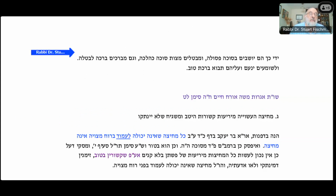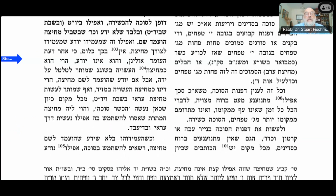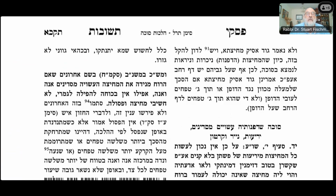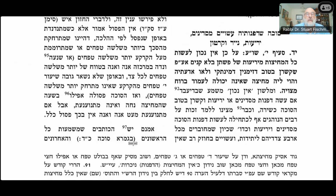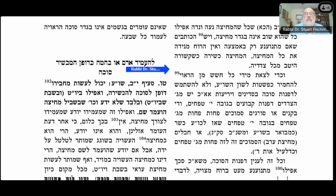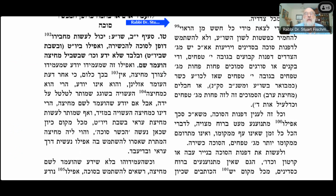There's an anthology called Piskei Teshuvot. Piskei Teshuvot has all of the opinions. Here it is. There are those who say, okay, there are all sorts of ideas. Don't use cloth walls unless you have something rigid on three sides that's 10 tefachim high, and that's lavud.